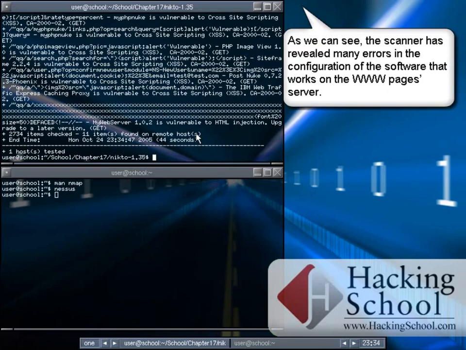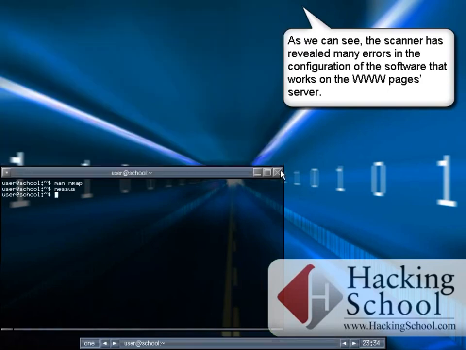As we can see, the scanner has revealed many errors in the configuration of the software that works on the www pages server.